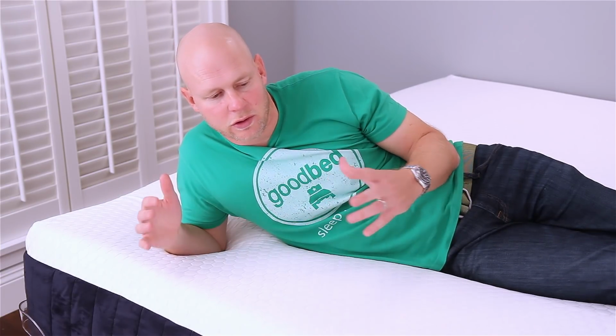The second thing is that the foams used in this mattress are all certified to the CertaPure standard, which is a standard that looks for the presence of as well as the off-gassing of various harmful materials and certifies that neither are present beyond some minimally acceptable threshold. And the third thing would be just our anecdotal experience when we open the mattress. We always try to give you a sense of what our experience is vis-a-vis off-gassing. And we definitely felt like there was less of a noticeable off-gassing smell and that it had less chemical consistency than with the typical online mattress. So that would just reaffirm those other 2 points about this mattress. And I think all in all, those 3 things can give you some added comfort in this area.